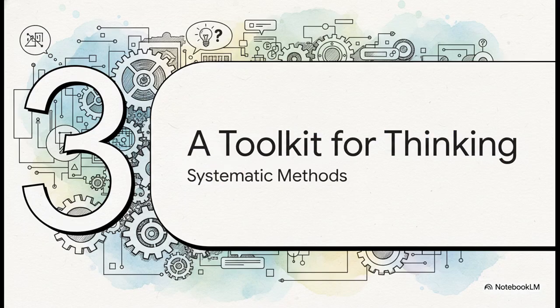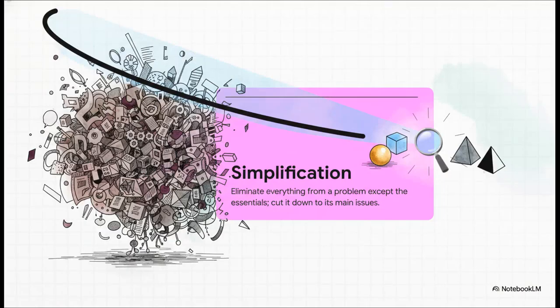Okay, so let's say you've got the prerequisites. How do you actually think more effectively? This brings us to the real heart of Shannon's lecture, a systematic toolkit of mental techniques. The first tool is simplification. Almost every hard problem is cluttered with a ton of irrelevant details. This method is all about stripping away everything that's not absolutely essential until you're left with just the core issue. Once you solve that simple version, then you can start adding the complexity back in.